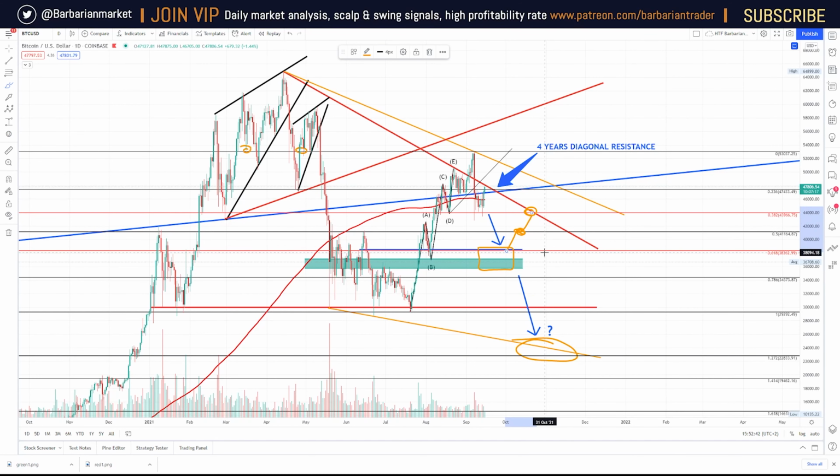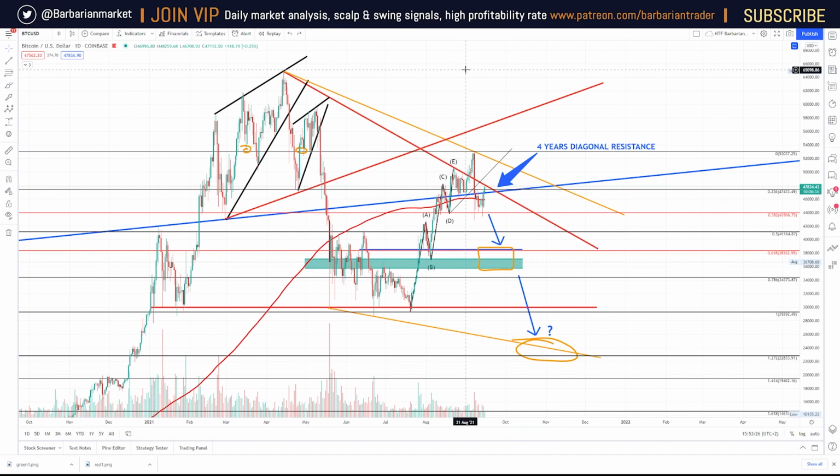But what if we have a trend? Then a trend will have at least 3 legs down with possibly a fourth fake down. So if we do that, we have the first leg down. The second leg down could be equal with the first leg down. So we'll come here, we'll bounce, and possibly do another leg down. So we come into this high support area, currently on 0.786 Fibonacci.